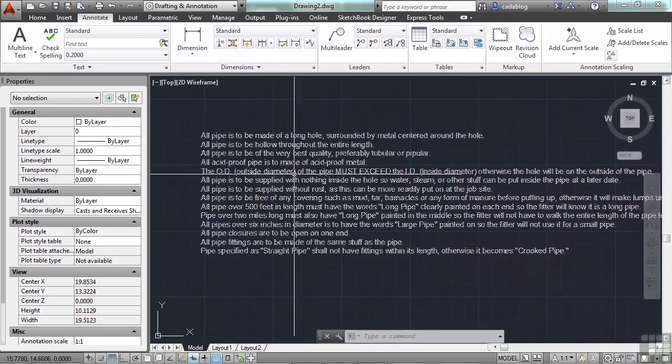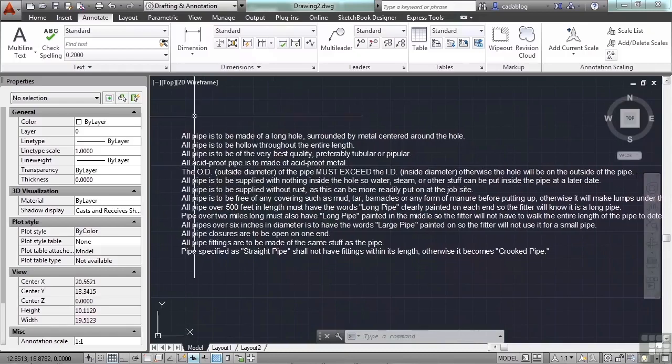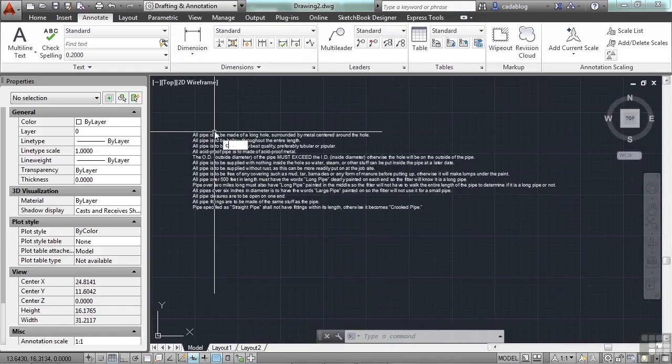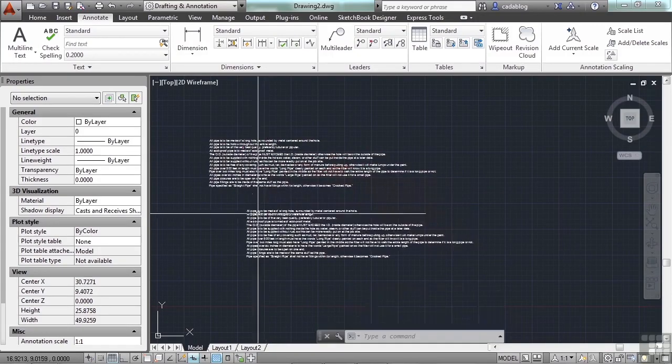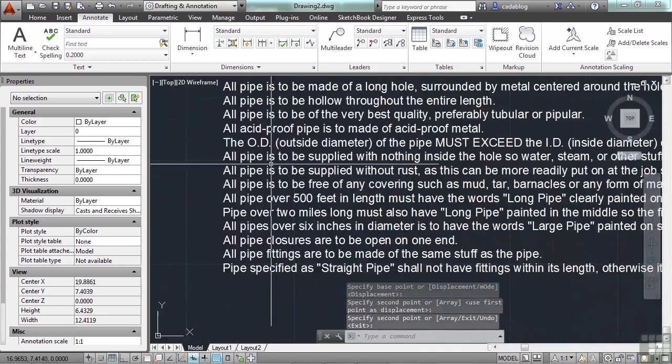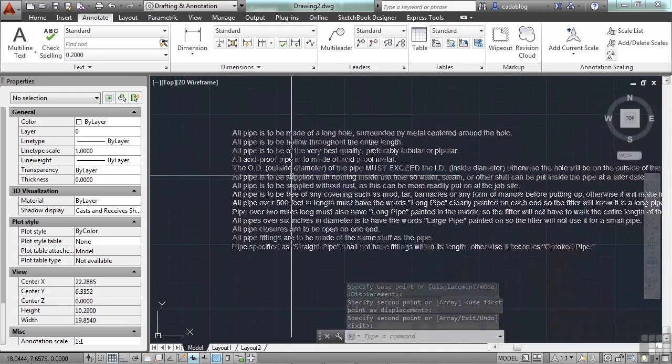This is a note. It's a bit of a humorous piping note that you may want to take a look at. Some of it's quite funny. But let's copy this text object. That way we'll have the original still intact and we can mess with this one and I can show you some things you can do with it.